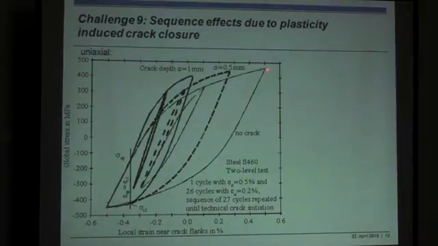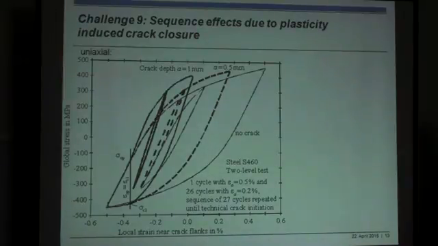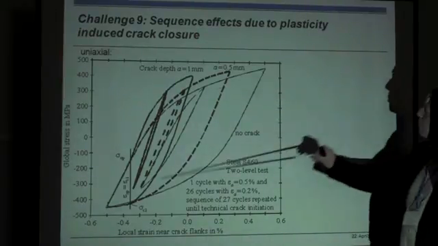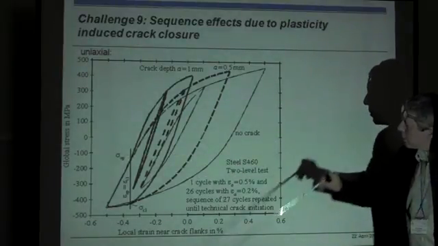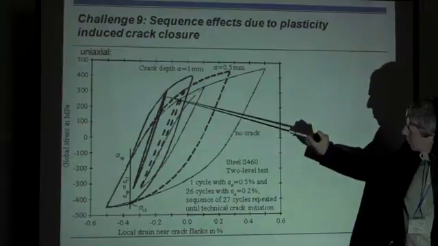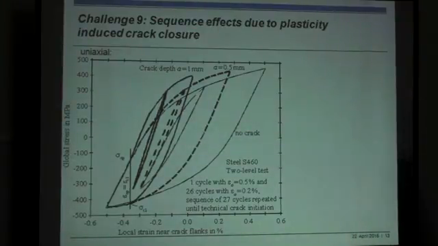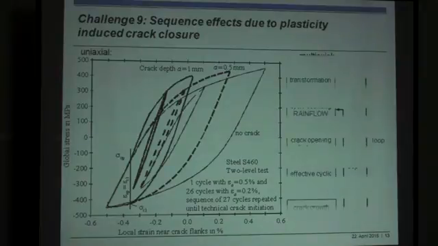The large hysteresis loop is for 0.5% amplitude, and you find here inserted the amplitude of 0.2%. And again, you identify crack opening and crack closure, and you see that the small cycle, 0.2%, is completely open.